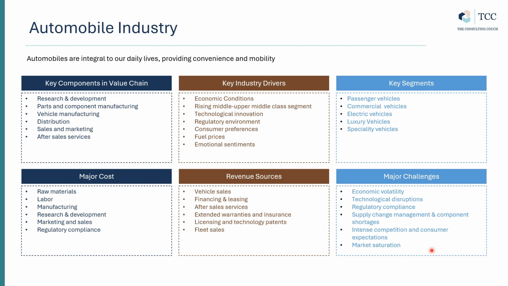Suppose, let's say, a new automobile player has to enter the European or US market, which is a mature market. So that particular company is going to face a lot of difficulties entering a matured economy as compared to if that same company wants to enter India or any other economy where the country has not yet matured. So depending on the economy, the strategy is going to be different.